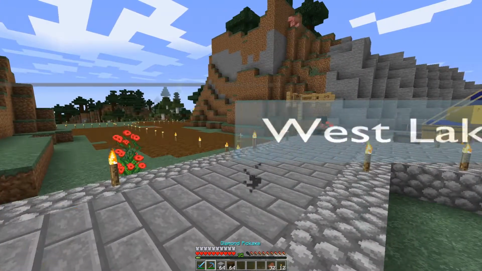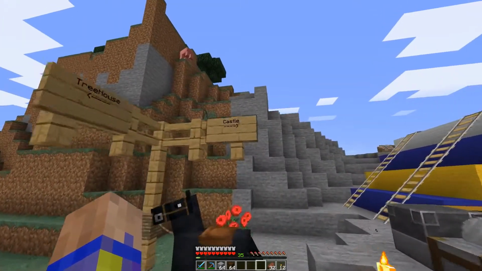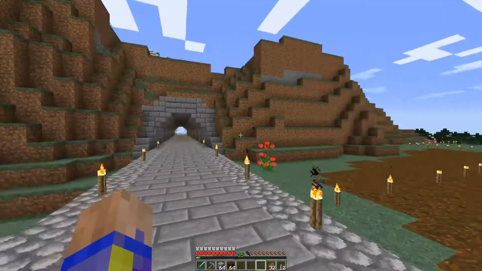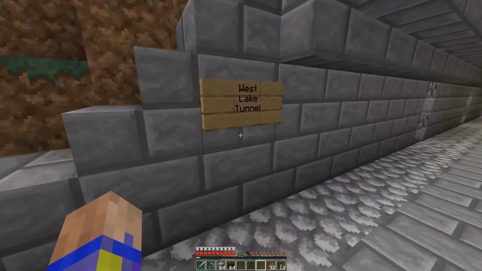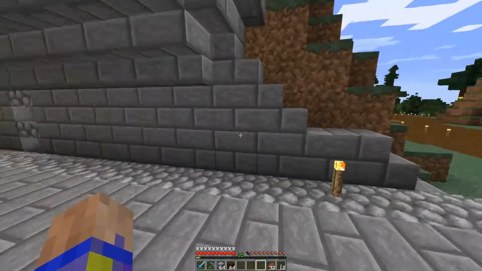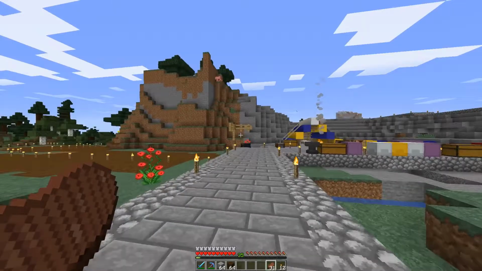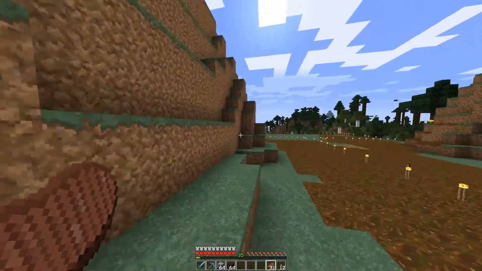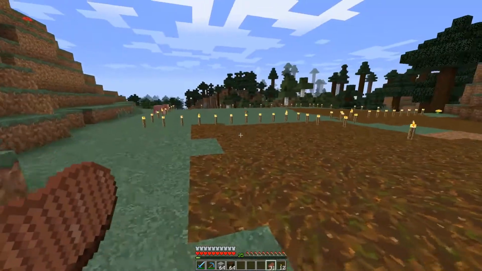So we are here at Westlake. I don't know if I have a name. No, it's just Treehouse and Castle. Oh, here we go. I did put a name on here, Westlake Tunnel. I didn't put a date on there though. I wonder, maybe I can go back and figure out the date. Oh, that is kind of a little too much trouble.